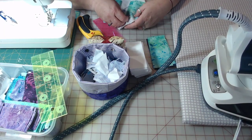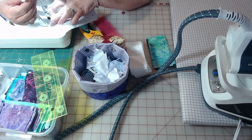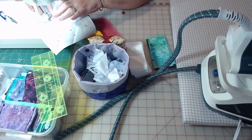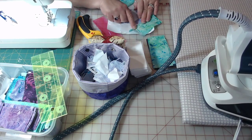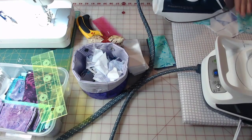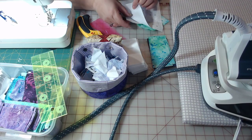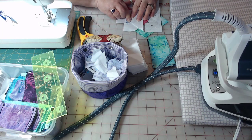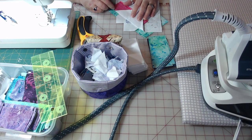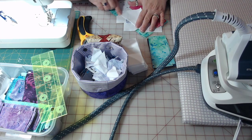And that's my sister sewing. Do 12 first. Oh, that one all ripped out. You can make the quilt as big as you want.